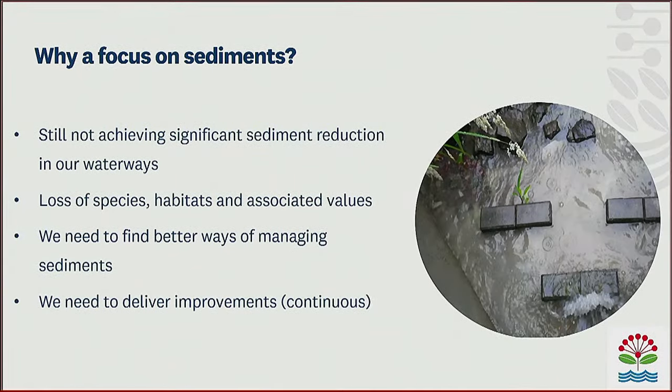You all know why sediment's important. It's a complex problem. It really does require a strategic approach across council. As part of the National Policy Statement for Fresh Water Management, council has undertaken a Section 35 review. Our state of environment monitoring tells us that sediment is still a problem in our waterways, estuaries and coastal receiving environments. It's something that we have to have regard to under the Resource Management Act, under our Auckland Unitary Plan around land disturbance, and it's also a specific action item in our water strategy.